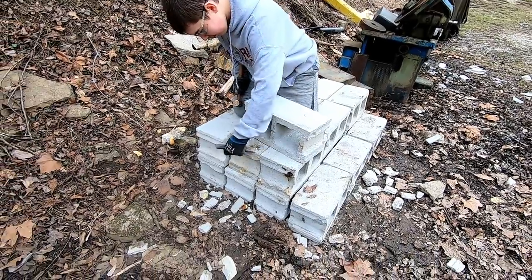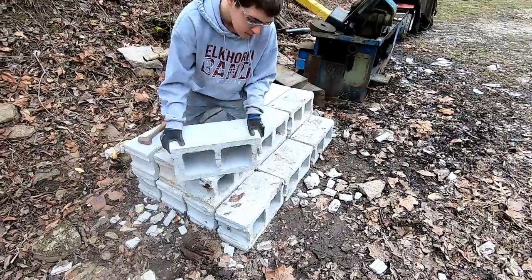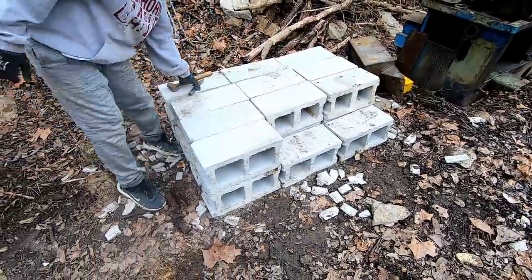These to do, just kind of clean them up as we go. It'll save us a lot of time in the long run. So I'm peeling them off the wall. You can be stacking them and chipping all the extra mortar off.